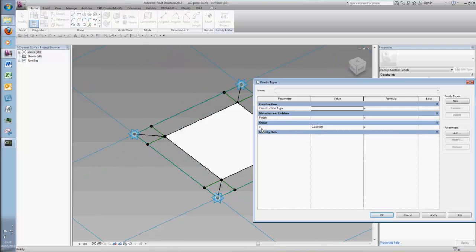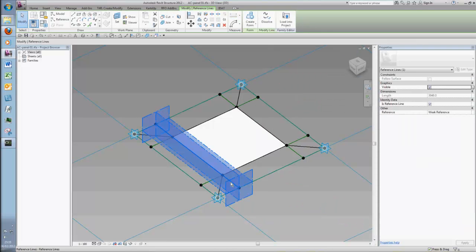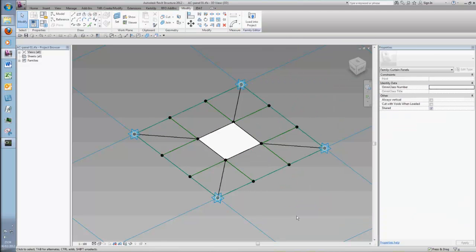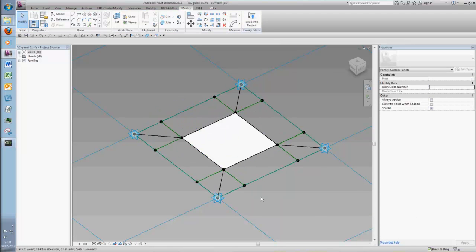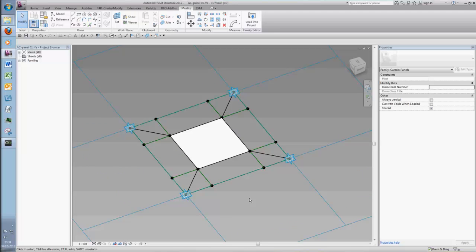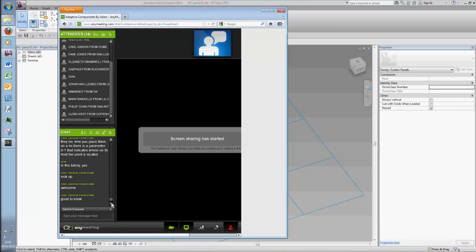If I move, look here, this is a parameter. If I make it 0.3, it moves. But if I move in the environment, it changes the parameter. It's not exactly the same way of working than in the standard family environment. And there's still some of the points that I am missing, and I'm not at the end of the process. Yes, too much chat to read. Yes, absolutely.